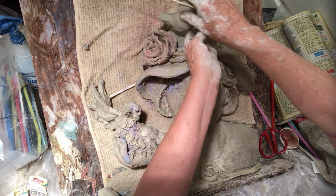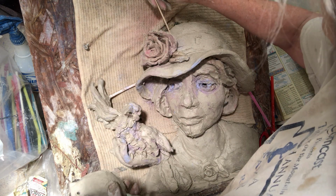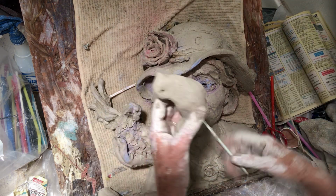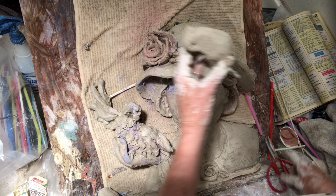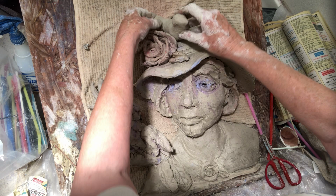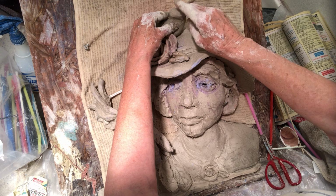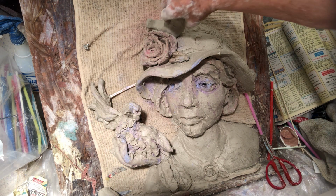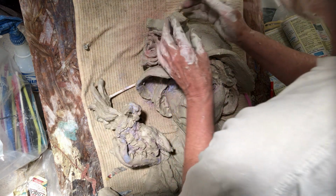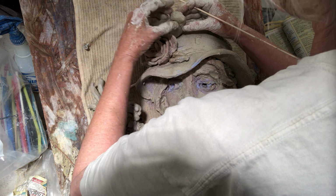Okay, so let's see. Here we go. So at this point, I'm gonna make a hole. And I'm going to cut this down a little bit. I'm just going to stick that in there. That way I have a lot more leeway. So I want the tail to go that way. I've decided I want the head to go this way and then that way. All right. While I'm here, just add a little.